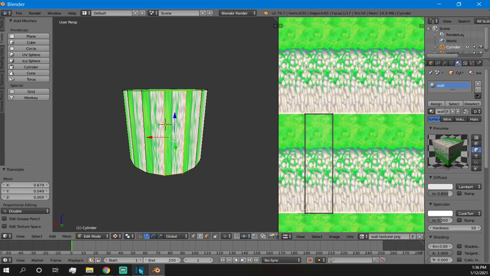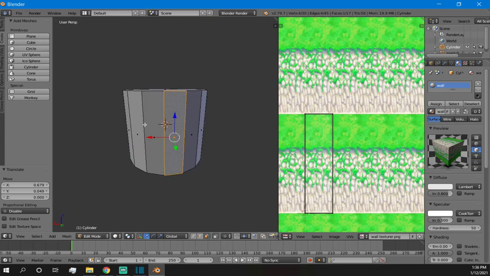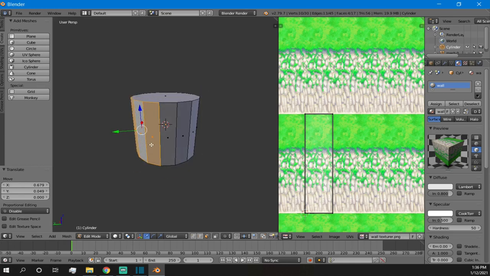Let's just select all of the walls. Let's go back into this view so that you can see what I'm doing a little bit better. But here's another thing for selecting. Let's say you wanted to select this face and this face at the same time. You would select this face, then hold down the shift key, and then select this face. Boom. If you hold down shift, you can keep on adding things to the selection. And if you're holding down shift, you can click it again to remove it from the selection.